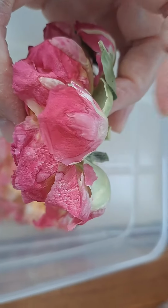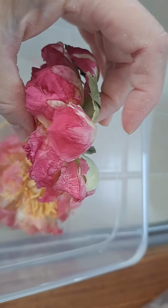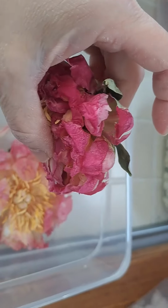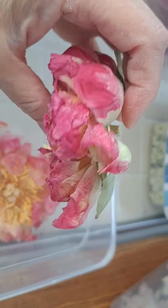You have to try to get this level of thickness in your resin mold. It's going to be a deep pour, probably 2.5 inch pour. And for that, I will probably have to make my own resin mold out of silicone.